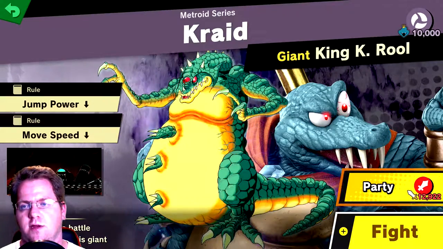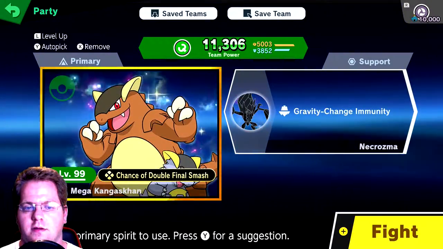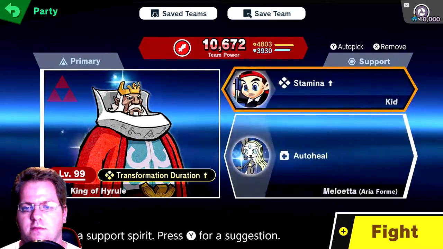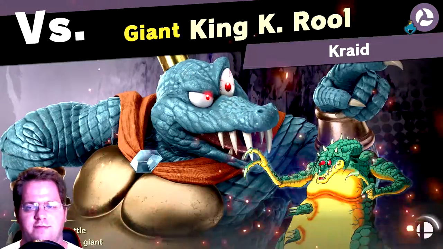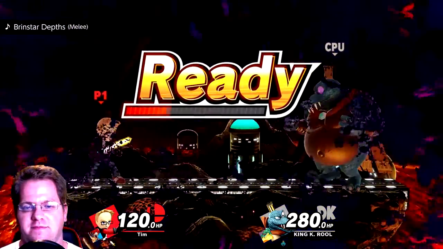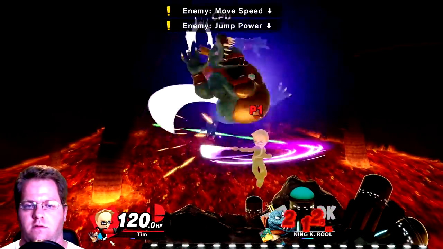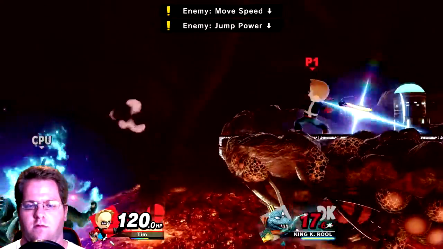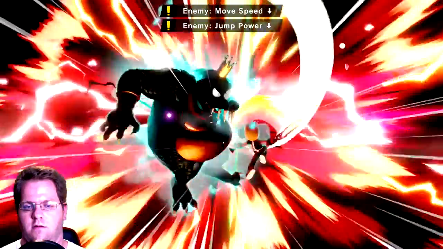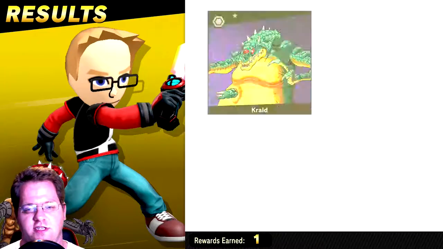Super Smash Bros. Ultimate World of Light for Nintendo Switch, taking on Kraid in the form of a giant K. Rool, which is pretty appropriate. Let's see, what do I want to use? Giant killer. That works. It takes a giant to kill a giant. Am I right? I don't know. We're gonna find out. That's not good. Oh, and he's done. Okay, well, we technically were giant for most of that battle, so yeah.